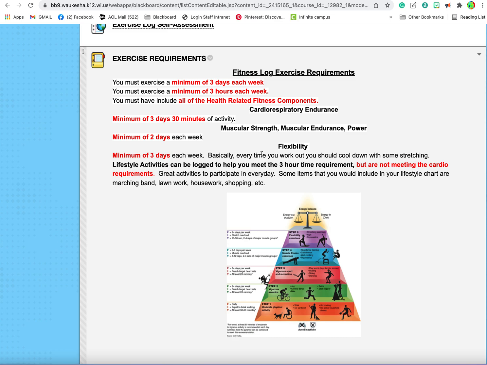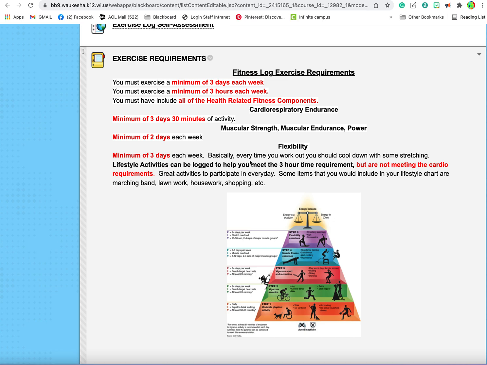Okay? People don't understand the importance of flexibility because you say, I'm young, I'm not going to pull a muscle going for a bike ride. You're not pulling a muscle. We're not worried about that. We're worried about good habits. We're worried about less chances of injury. We're worried about becoming flexible because kids really are not that flexible if they don't work at it.